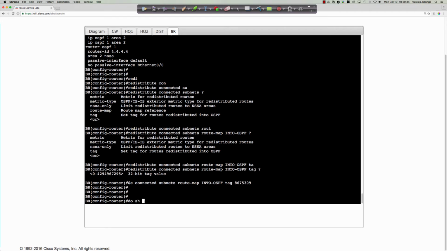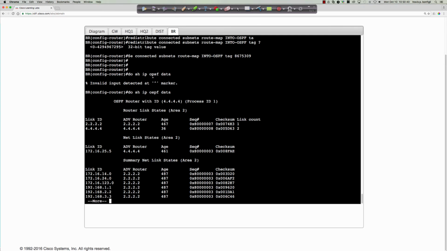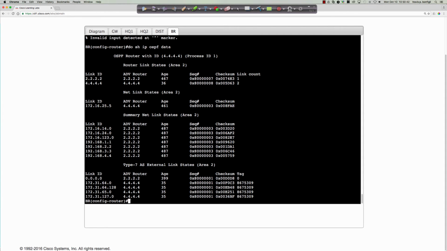So let's go ahead and say do show IP OSPF database. Because take a look at the external information that we now have.